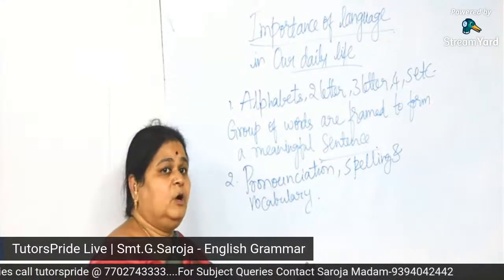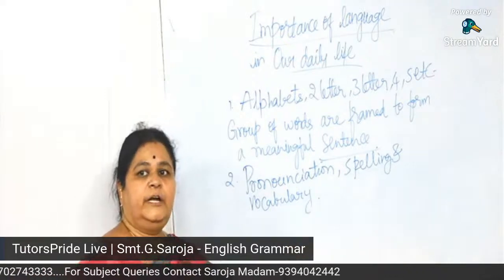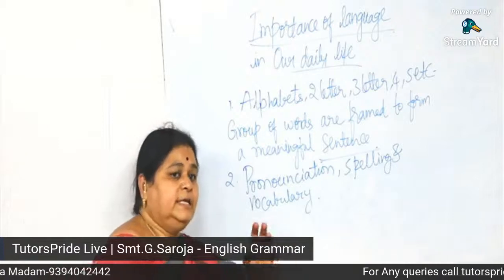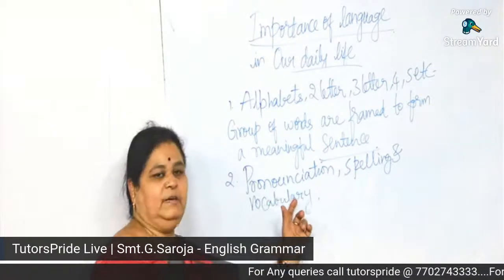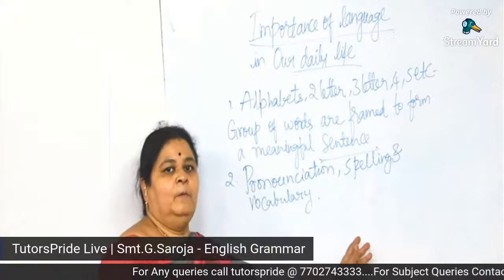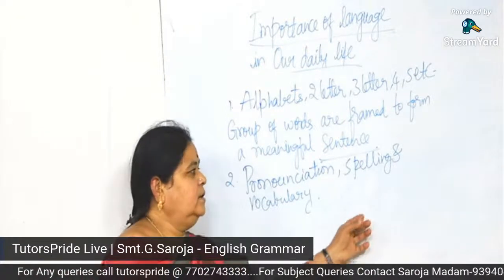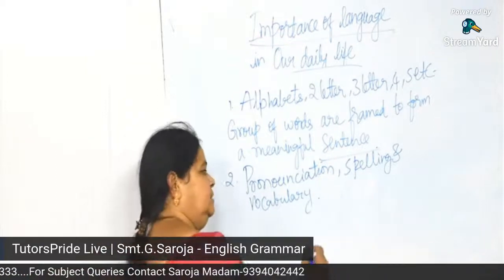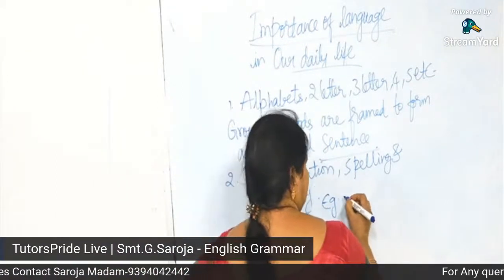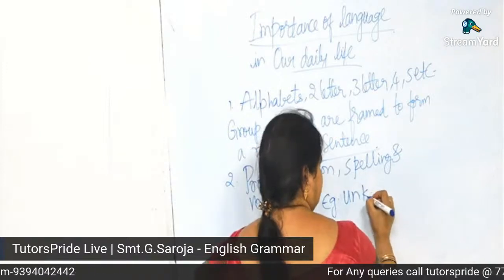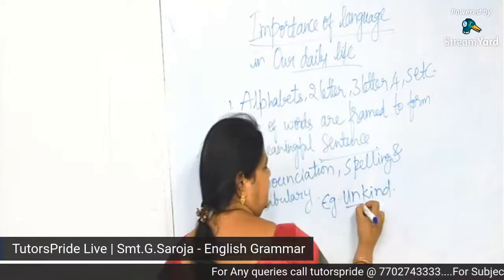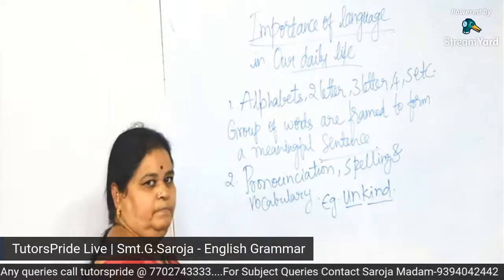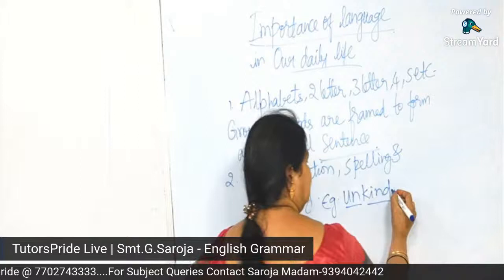Why? Because according to how the word is pronounced, people learn to spell the word, read the word, and in subject learning, this pronunciation is very, very important. And spellings, most people just avoid learning spellings, but learning spellings is very, very easy. For example, one example, unkind. Un we are adding, kind, it's a small word, we can know that word. So just by using this, unkind, we are writing.